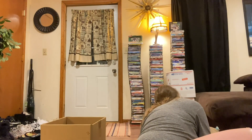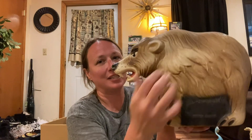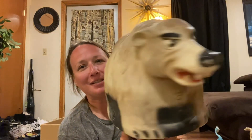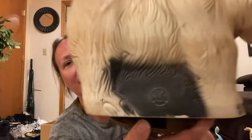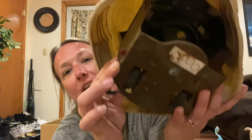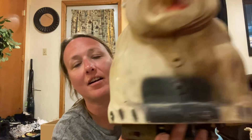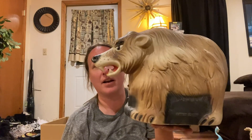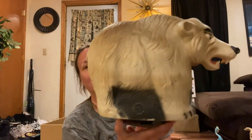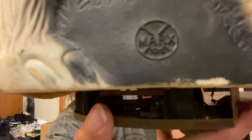Then I got this guy — he's super cool. I thought he was a blow mold at first because he's a plastic toy like that. He's a bear. He is Marx's Toys, and I know Marx is very, very collectible. Look at his bottom — he's got some sort of metal mechanism with wheels where he would move. There's some wires and a switch right there. He is so fun. If you collect vintage toys, I think this would look so good sitting on a shelf. It is marked right there: Marx.